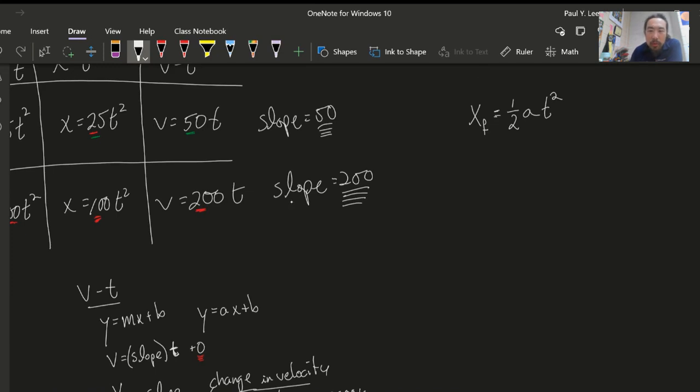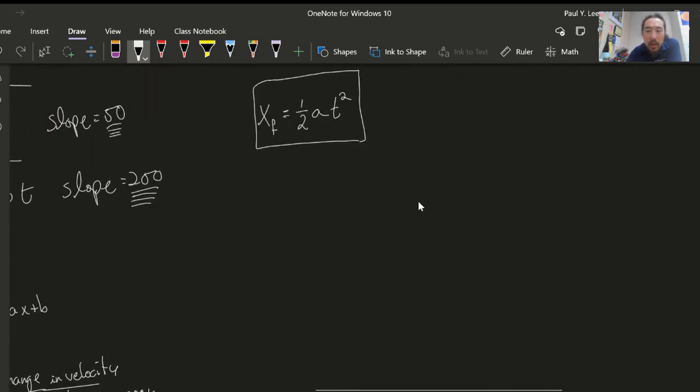Now, this is only one part of the formula. This is the part of the formula that we got from our lab. The other part of the formula comes from the line of best fit quadratic formula. The mathematical formula is y equals ax squared plus bx plus c. If we do a one-to-one comparison, the y-axis represents our position, in this case our final position, and our a value, remember, was exactly 1/2 of the slope for the velocity time graph. So this is 1/2 of the acceleration.